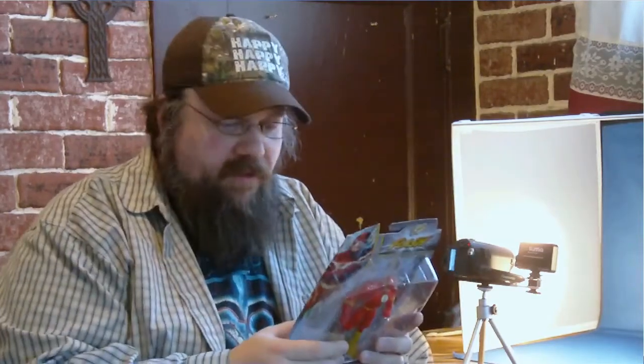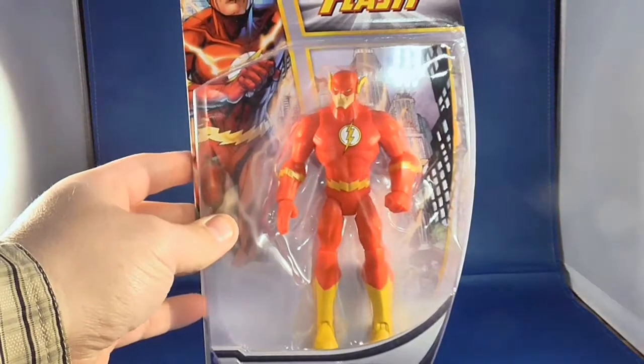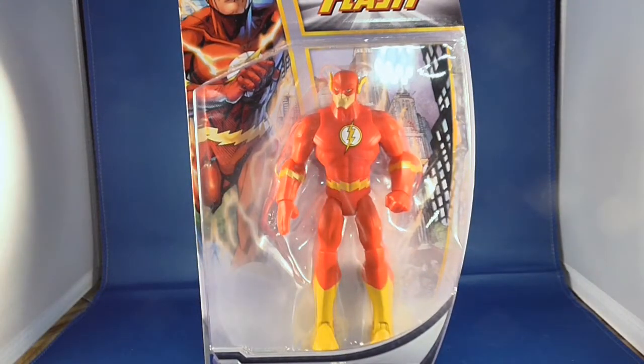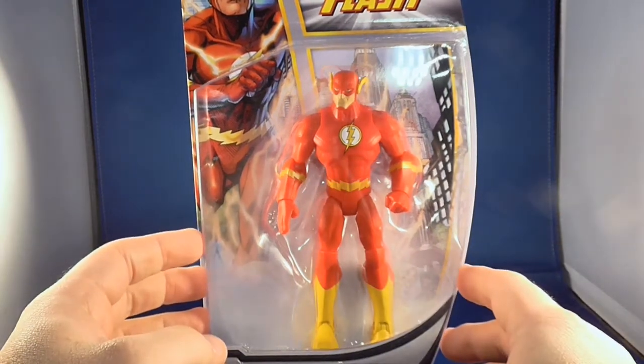Picked up Flash at the store and thought, hey, let's do a video on him. Why not? So let's hop over here into the photo tent and take a look. This is the new 52 version of Flash. This is from Mattel, Mattel's new Total Heroes line. This is your mass market toy line aimed a little bit more at kids.